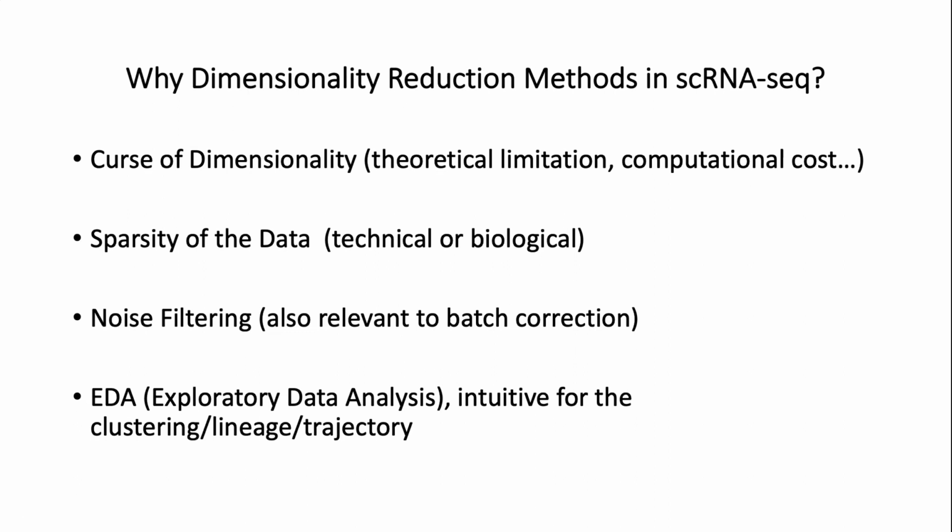And also, as we said, the sparsity of the data, right? Many of you know that single cell data has a unique feature: it is sparse, with many zeros. This can be technical, but also biological. What I mean by biological is that the informative, important genes are in just a few pathways that matter in the whole process, so we don't want the genes as a whole. And also, something about noise filtering. Some single cell sequencing platforms and technologies are not so accurate for the different kinds of counts, so there may be noise. A successful dimension reduction can also handle noise.